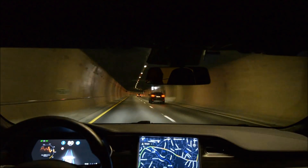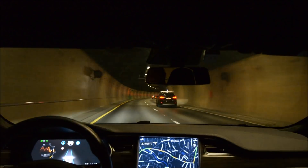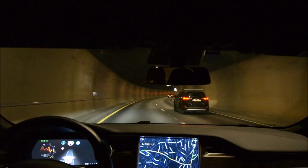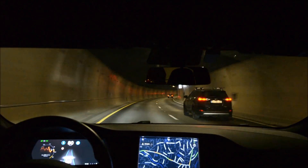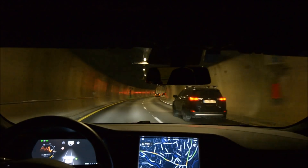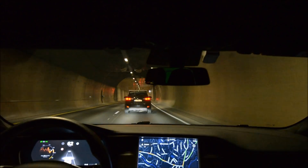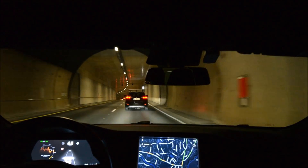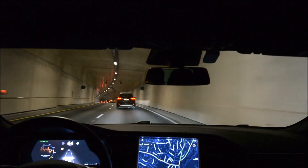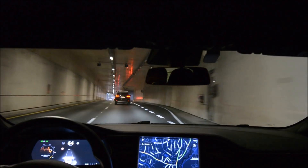There we got the small wiggle — I'm not sure if you can notice it, but down in the crest it turns the wheel a little bit. It's subtle but it's there, so it kind of loses track a little bit, and they have to work on that. I'm not sure what they're going to do to find a solution — if it's the wide-angle camera that is lacking or the narrow tele-camera, meaning the car doesn't see far enough ahead. But overall, .42 is a good update.